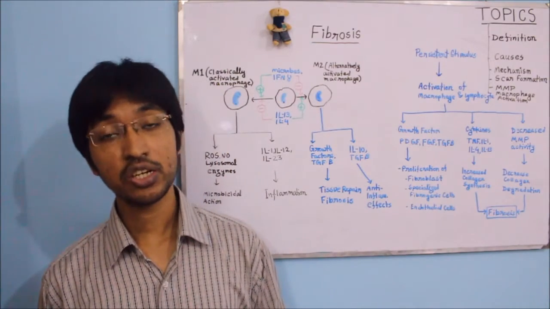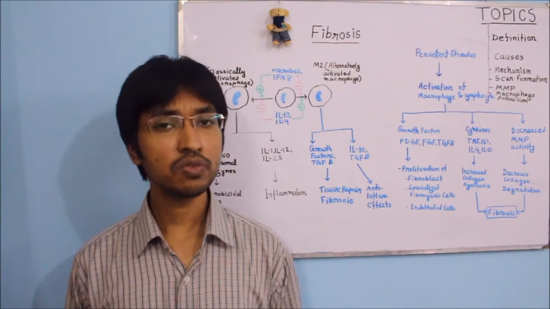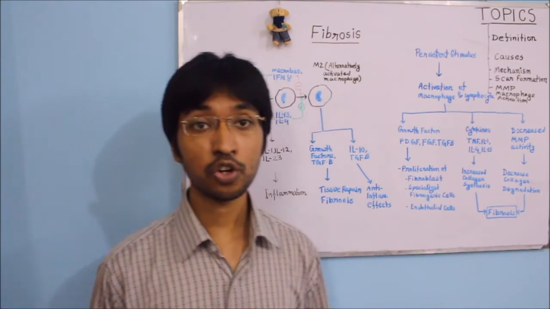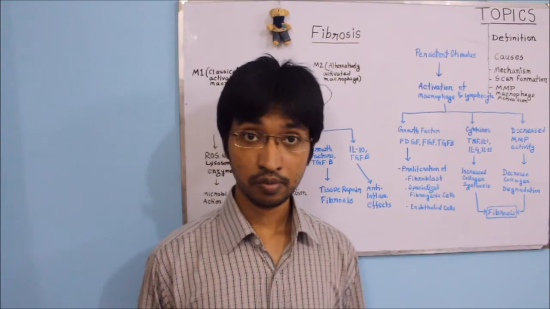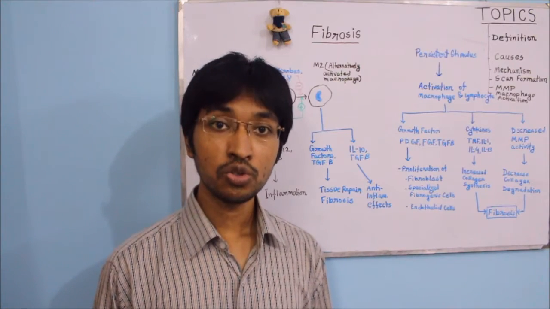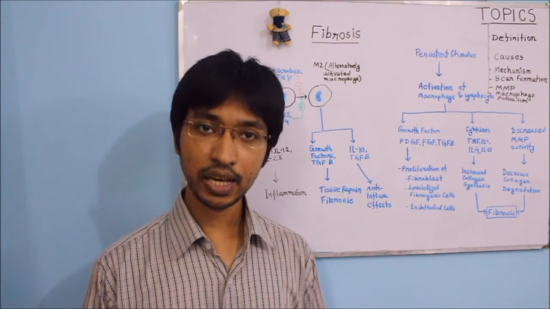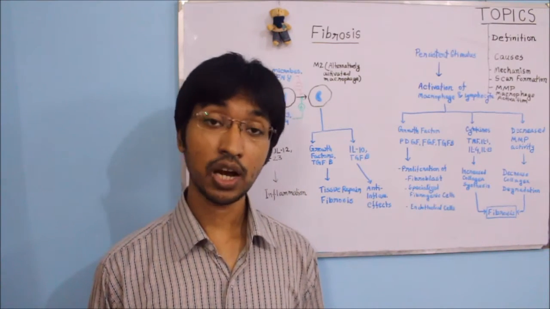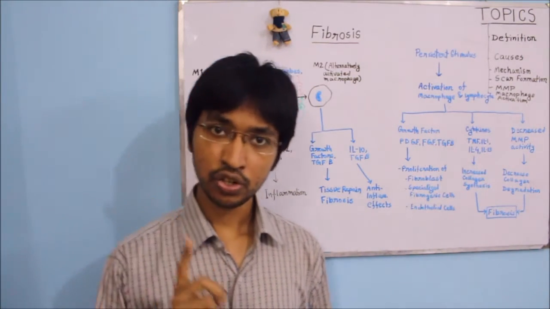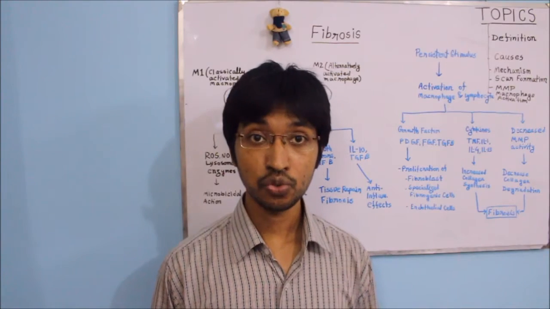And in many cases, regeneration is not possible. For example, if there was damage in the non-dividing cells or permanent cells, they do not divide. So in that case, regeneration is not possible. Similarly, if there was severe or extensive tissue damage, regeneration alone would not have been sufficient to heal that tissue. And in many cases, the connective tissue framework may have been lost. And in all these cases, regeneration alone cannot fix the tissue. And in those cases, deposition of connective tissue occurs.